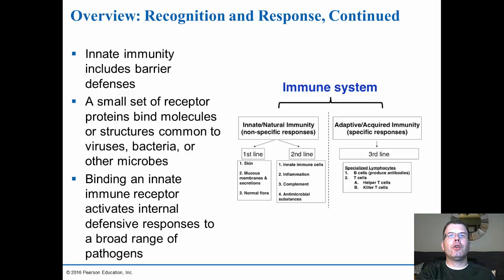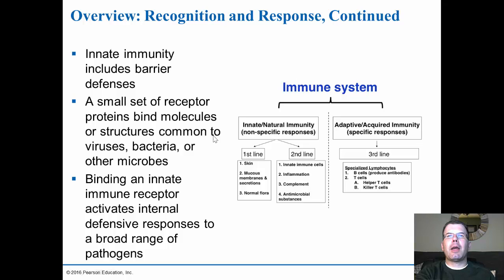Your earwax in your ear, the mucus, like I said, sweat on your skin, the saltiness, again, to keep pathogens at bay. Also, your normal flora. We don't talk a lot about that as a defense mechanism, but it is. We know that microbes can antagonize other microbes, and so when you have a good collection of good microbes there, the bad ones can't grow. If they're filling all the spaces, the bad ones can't be there. So if you keep a good normal flora, you're in good shape. That's what has brought along, over the last 10, 15 years, the whole idea of probiotics, because if you get good microflora in your gut and other parts of your body where they're supposed to be, then you keep the pathogens at bay. That's all part of the first line of defense.